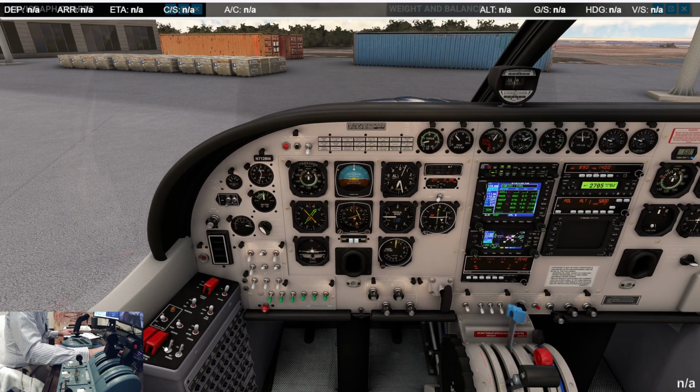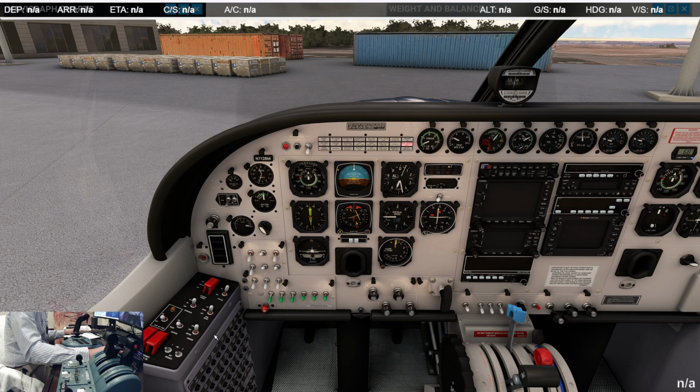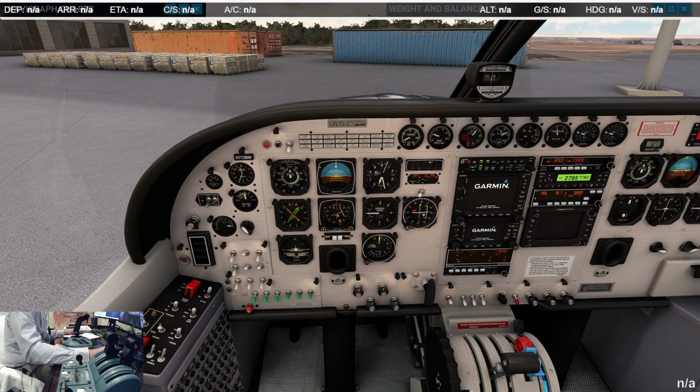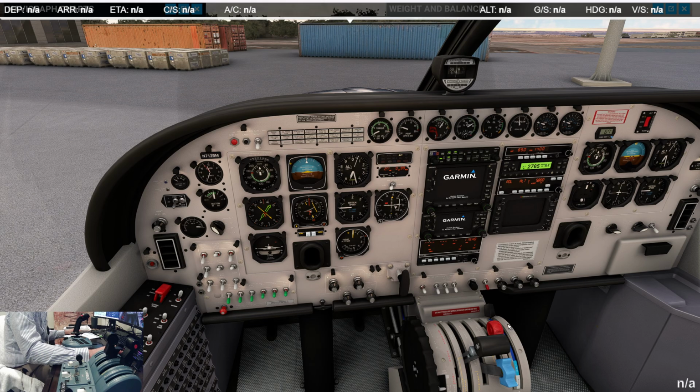Alright, here we go. Let's go ahead and get our avionics off. That's good. Oh, that was not true. Get the avionics back on. Okay. So, parking brake is set. Bleed air off. Bam. Ground in. Power lever to idle. Is idle. ITT is stabilized. Prop to feather. And then condition lever to cut off.